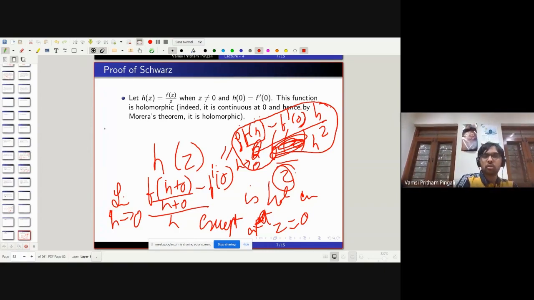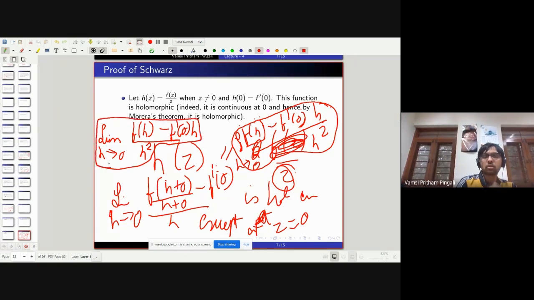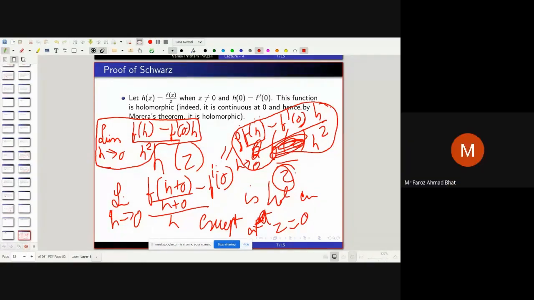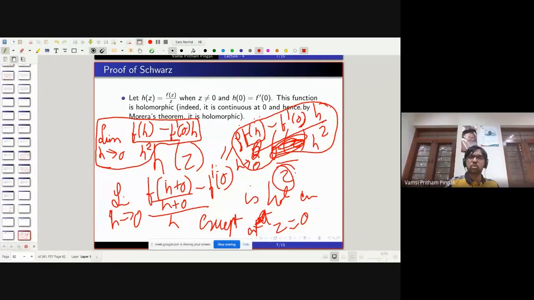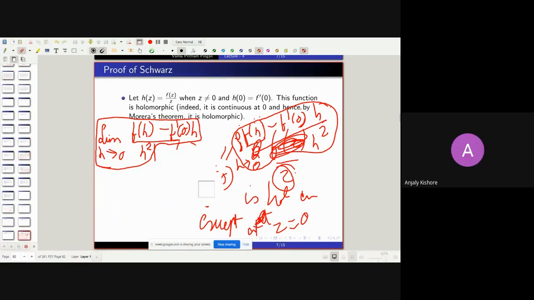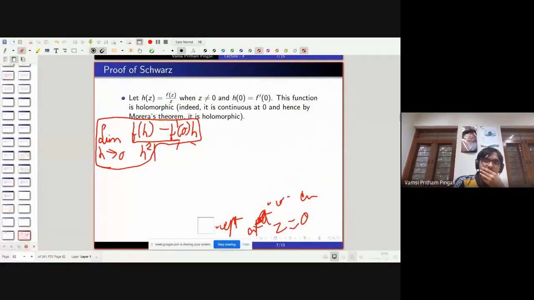Let me write the limit again. I'm sorry, it is f of h minus f prime 0 times h divided by h squared. Why does this limit exist? Because it takes 0 by 0 form. So that doesn't mean the limit exists. h by h square is also of the 0 by 0 form. The same as f prime of 0, right? Not quite. Because I already have f. Notice I'm dividing by h square.